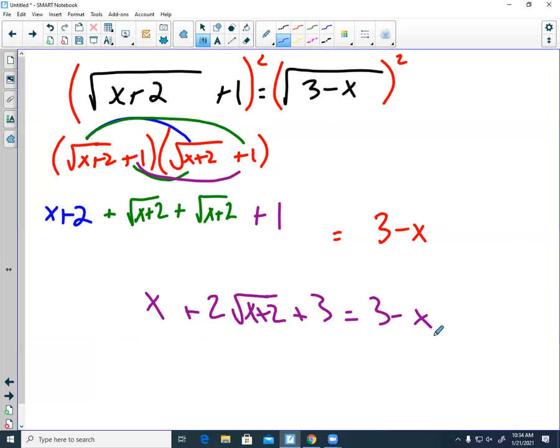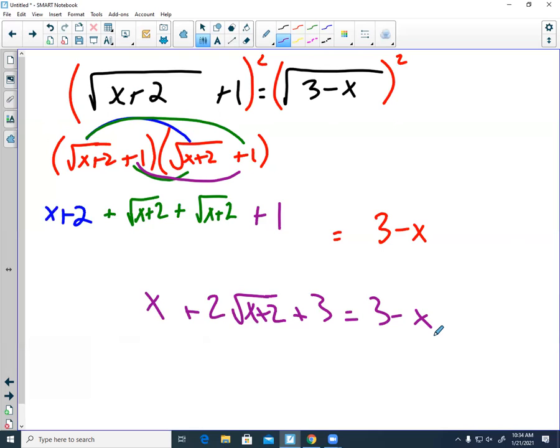Okay? So again, I've combined these. The x is just right here. I have 2 square root of x plus 2's. I have a positive 2 and a positive 1, which gives me a positive 3. The right side didn't change. So this is what I want you guys to attempt and do your best on, see what you can come up with, and we will finish that up tomorrow. Any questions you can make?